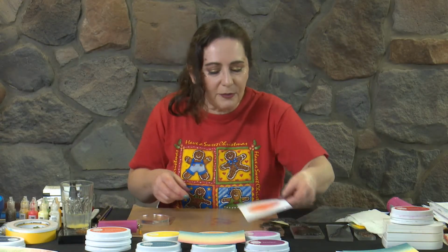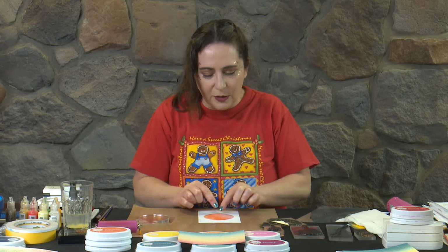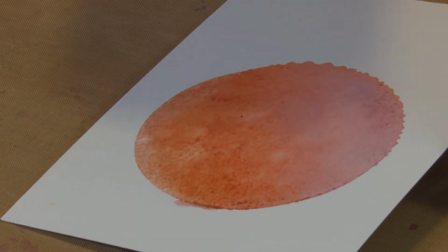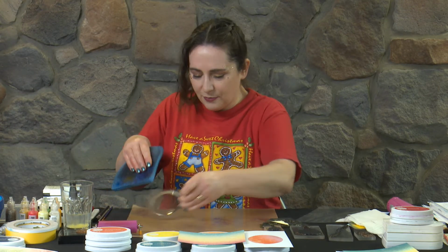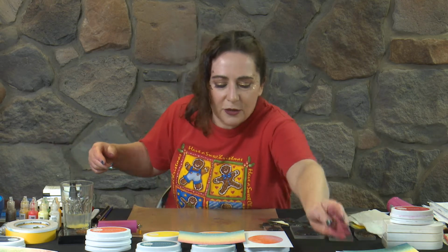I probably actually misted that a little bit too much with water, so we've got a bit of bleeding, but because I'm stamping a wreath around it, I don't mind. But if you're wanting a really clean circle, I would either not spritz or spritz just a very small amount. Okay, clean our little jelly plate and pop it to one side as well.